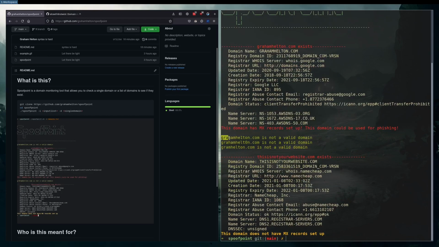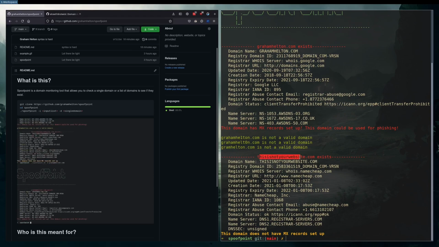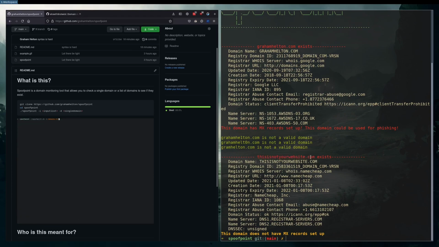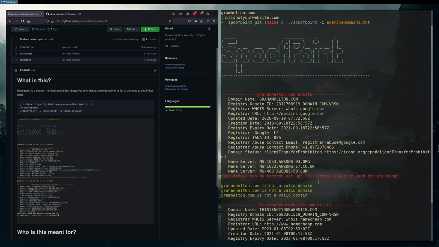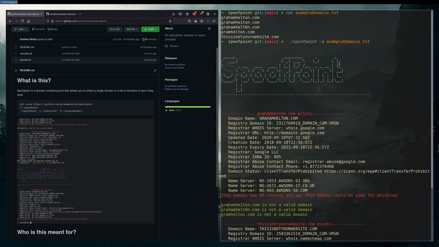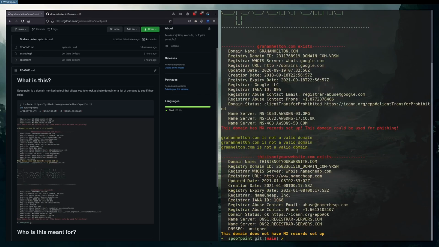So you can see no one has bought these domains, which means it's not a valid domain, which is good for you. And then this is just an example. So this domain, someone owns this domain, but it doesn't have an MX record set up, so right now no one can send a phishing email from this. Now this can very quickly change, but it should be noted that no one can send email from this domain right now. So that's essentially what domain monitoring is.